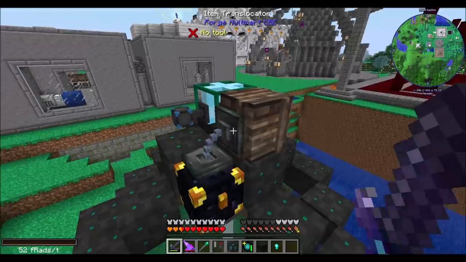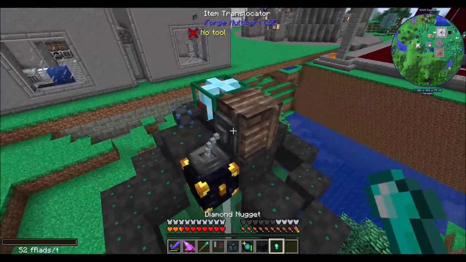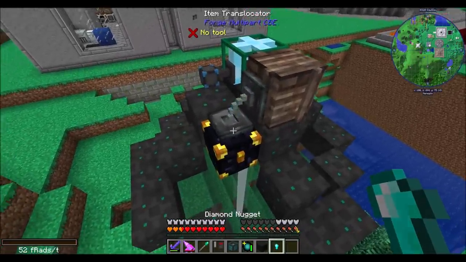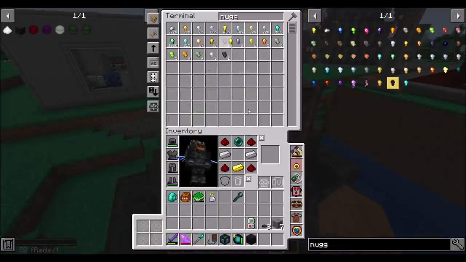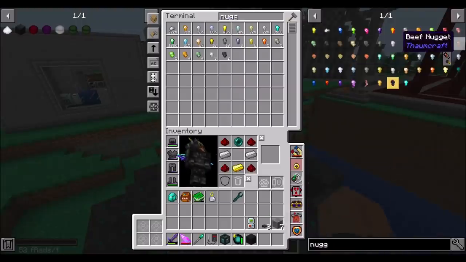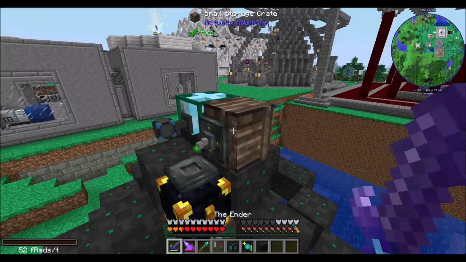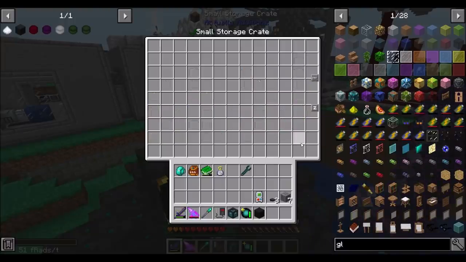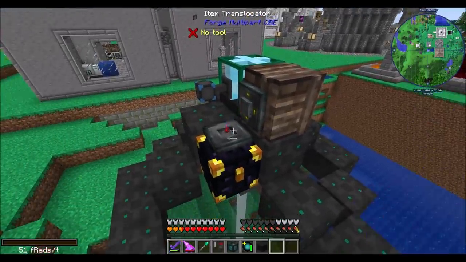So what's the diamond nugget do again? Not what I thought it did. I think that's about filtering, isn't it? Is it gold that makes it like stacks at a time? One of these nuggets makes it stacks at a time, and I always forget which one. Let's see, translocators mod. Ah, glowstone is stacks at a time. Or, yeah, there we go. Boom. It was like a lag spike when I did that.